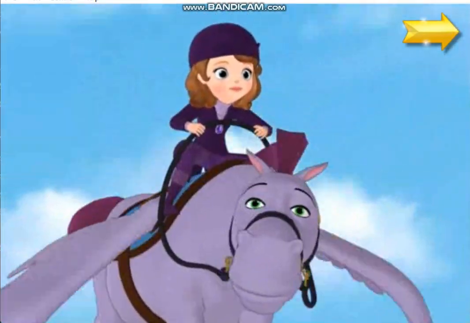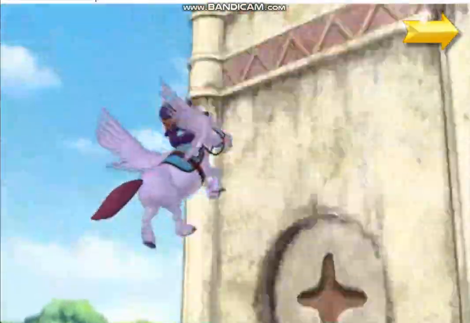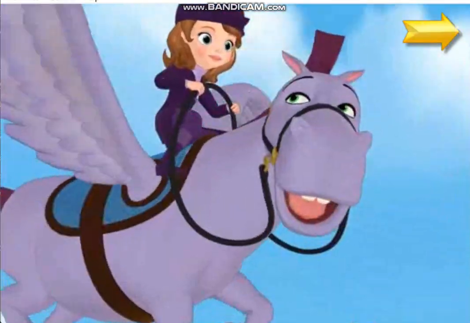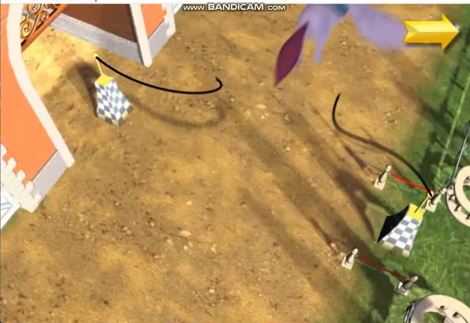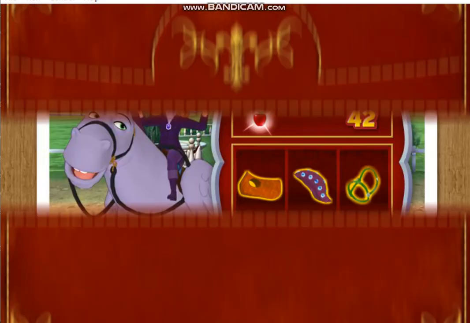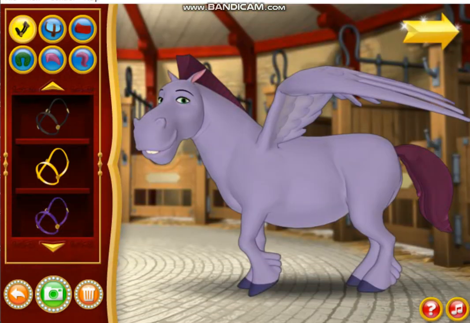Oh, Princess, I don't think I can make it! Yes, you can, Minimus. You're the greatest flying horse ever. Look, we did it! And now we just have to cross the finish line. Great job! We've flown through the course in true royal style. We've earned 3 royal items. Now it's time to dress you up in your finest flying horse outfit, Minimus.